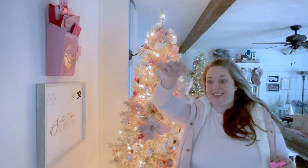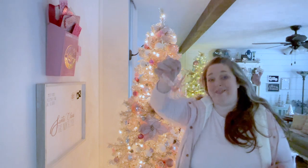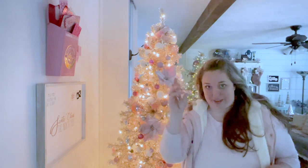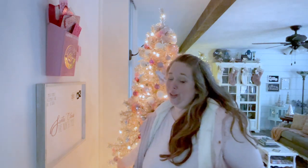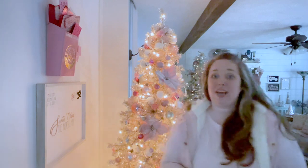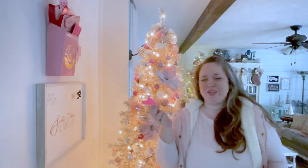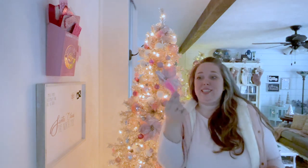I bought these iridescent 3D hummingbirds last year. I bought two of them from Dillard's, so they weren't exactly cost effective. But I love them and I love how they look on the tree. And so I wanted to find a cost effective way to make a bunch of them for this tree. And of course the answer is always resin, especially for something like this.